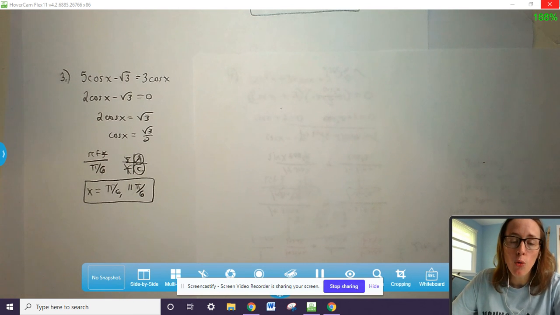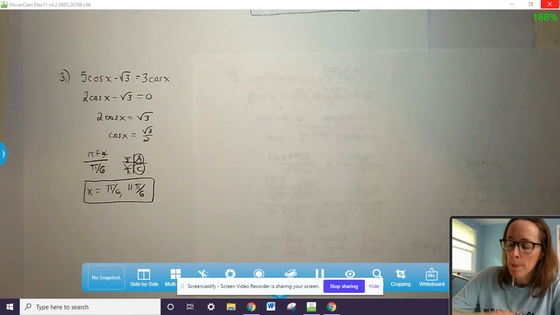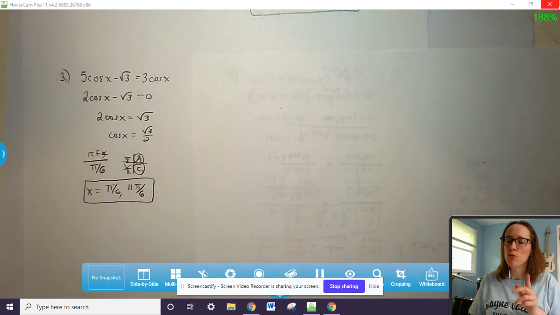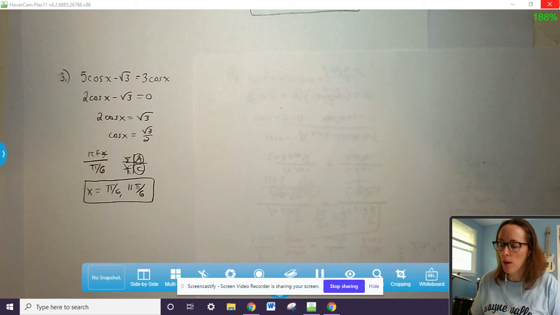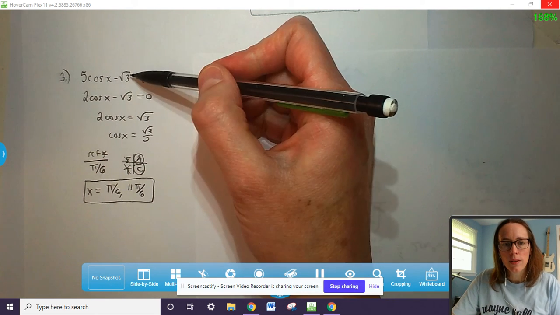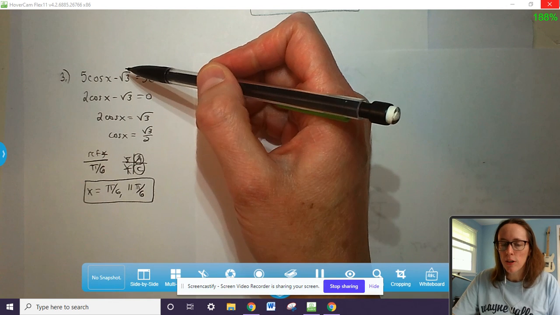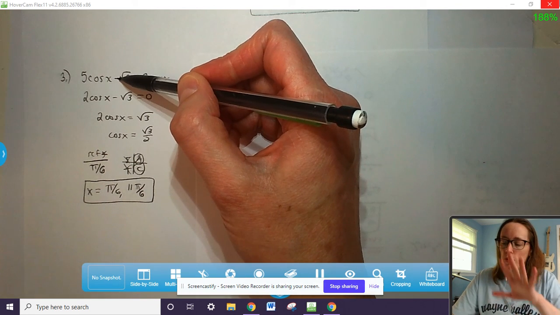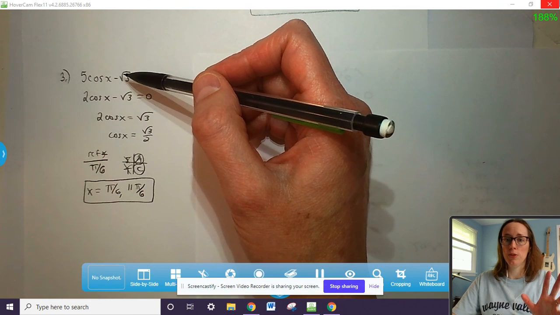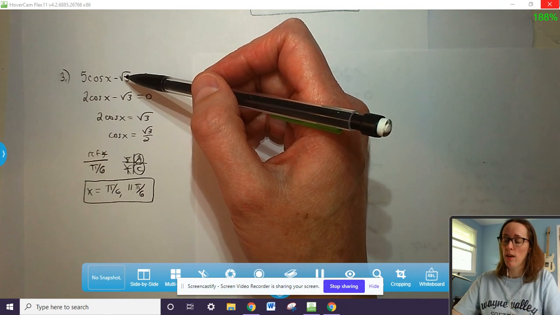If you got 4 answers, I think I know what happened. When you saw the square root, you thought, oh, I need plus or minus. You don't want plus or minus here. Here's why. The radical was in the problem to start with. So whatever sign is in front of it is the one we want there. So if the radical is in the problem to start, we actually have no right to put plus or minus. We have no reason to do that.